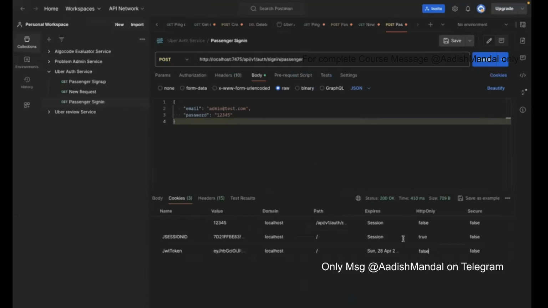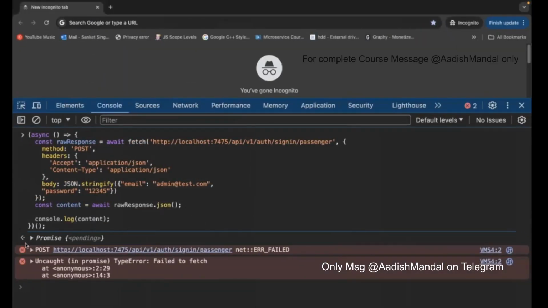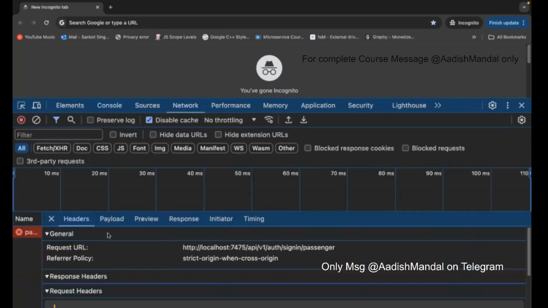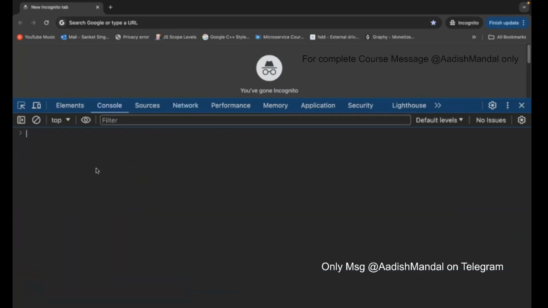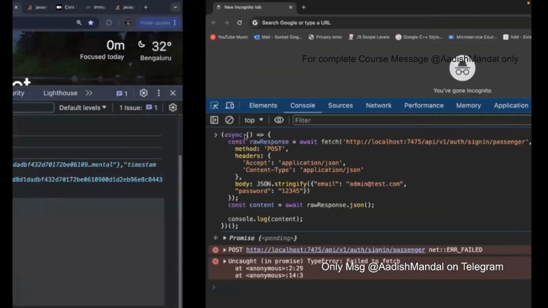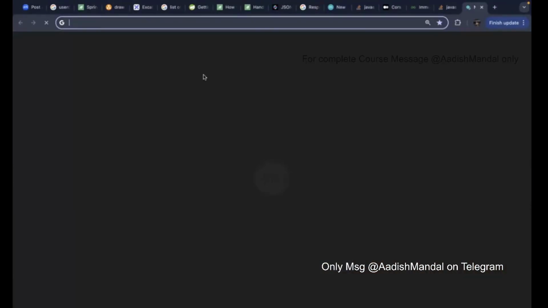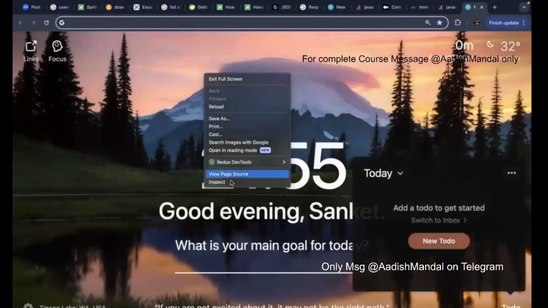Okay, can you see at least from our Postman, the HTTP only property is coming as false. That's okay. And let's see why this actually failed. It says failed to fetch. Let's try again. Maybe let's open a new tab. Command Shift R, Command Shift R. Okay.